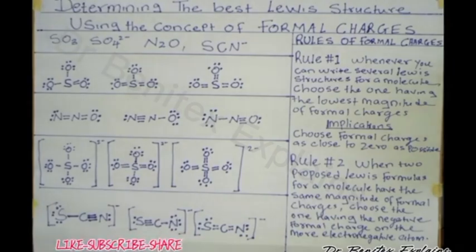Now let's assume you are the one that drew all these Lewis structures, and you want to use the concept of formal charges to determine which of these Lewis structures is the most correct one. Before we can look at that, we're going to consider the rules of formal charges. Let's look at the rules you have here.